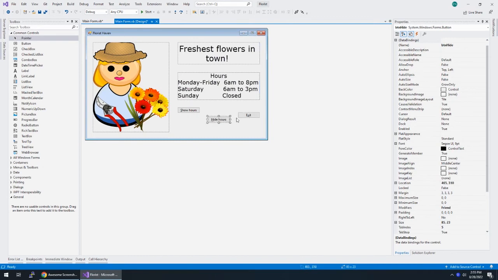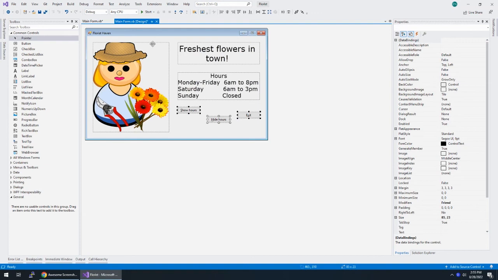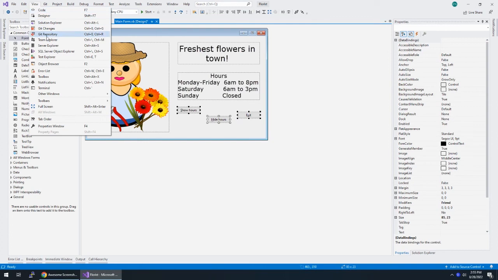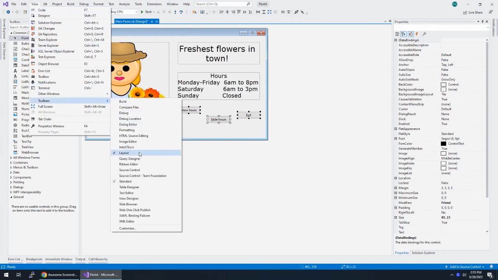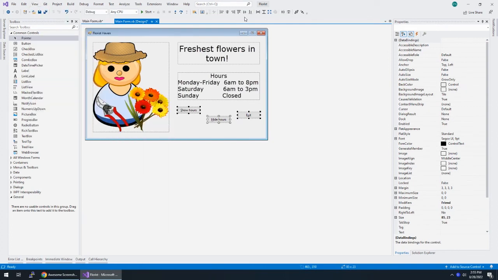Okay. I'm going to choose all of these buttons. And if you don't have the layout toolbar visible, you can go to View, Toolbars, Layout. All right. And on the layout toolbar, I'm going to say Align Bottom. So it's this one, it kind of looks like a bar chart. There's a line on the bottom and there's 2 images. When you hover over, it says Align Bottoms. When I click on that, now they're all lined up on the bottom.